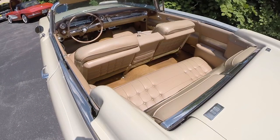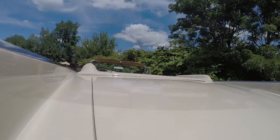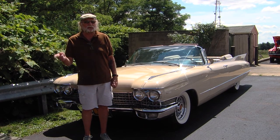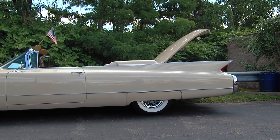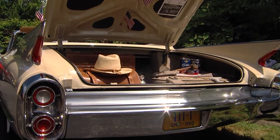It looks like something straight out of Goodfellas — that's kind of the feel of this car, right? Yes, thank you. What's your favorite part about riding it around? It's just like riding what it looks like — a boat, a 5,000-pound boat. It's really smooth, takes 70 miles an hour in stride, so it's a lot of fun to drive. Pinky finger on the steering wheel, it steers so easily.